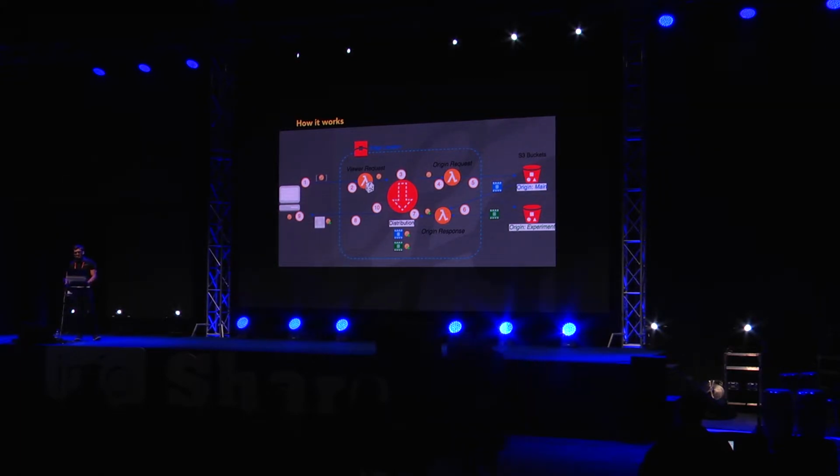What's very important with A/B testing is that you will not have a situation when your user will be jumping between two different versions throughout the session. So, for example, whenever he clicks, he's getting version A or B, randomly.